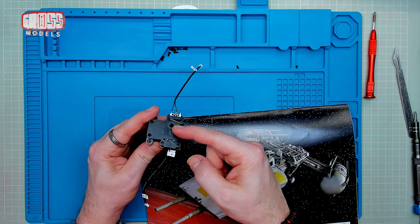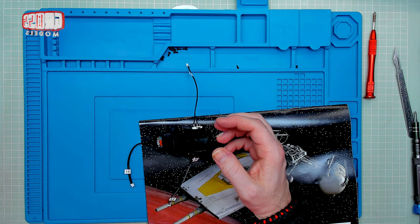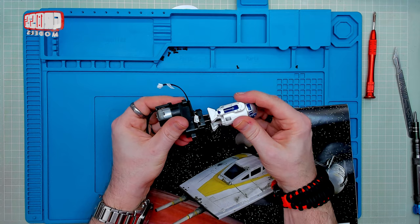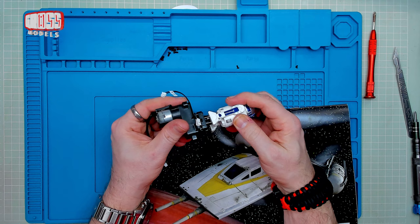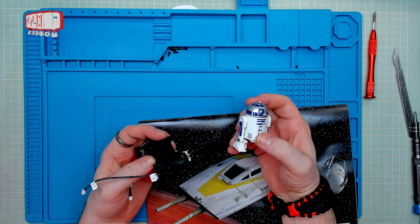So another little assembly that R2 is going to fit onto - this is where R2's middle leg will fit. I've got my stunt R2 here, which is the one I built from the test issues. We've got the two contacts on the bottom and his middle leg joins up onto there - I haven't got the middle leg on. So that will go onto there something like that and they will make contact, and that will control the turning of R2 and everything else. So that'll be good - I look forward to that when it all comes together.